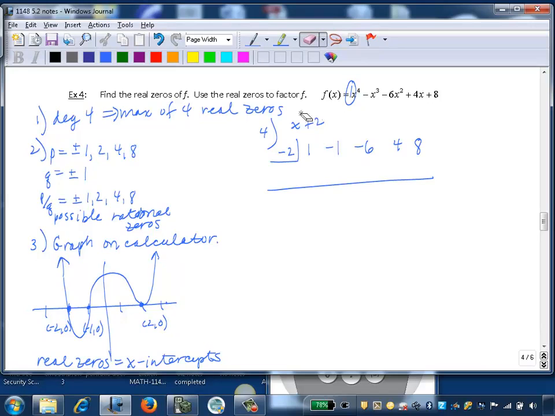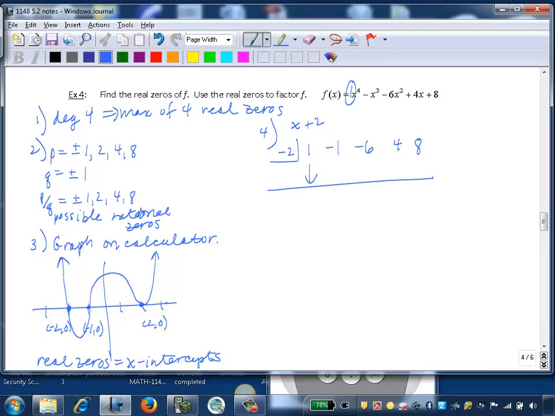So I'm dividing by x plus 2. If I show that by dividing by x plus 2, I get a remainder of 0, that just verified that negative 2 is a 0 of that polynomial. And what's useful about the synthetic division is that the 0 that you're testing goes in the upper left corner. So that r value, x minus r, that is actually the 0 that you're testing.